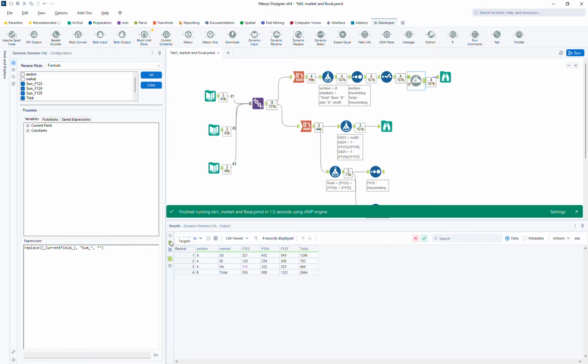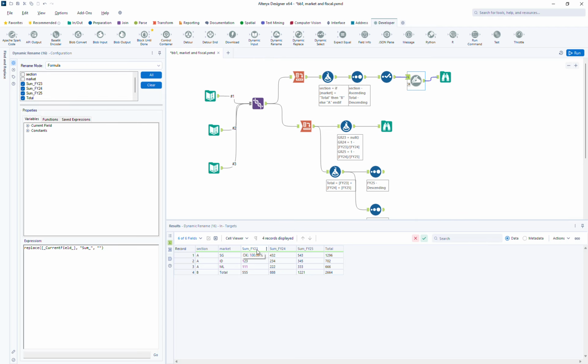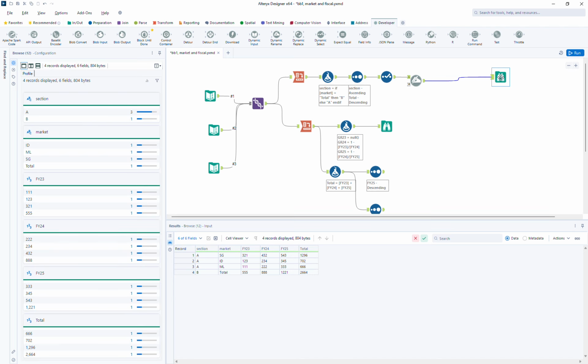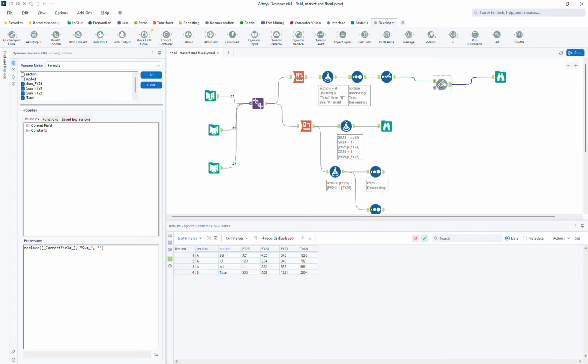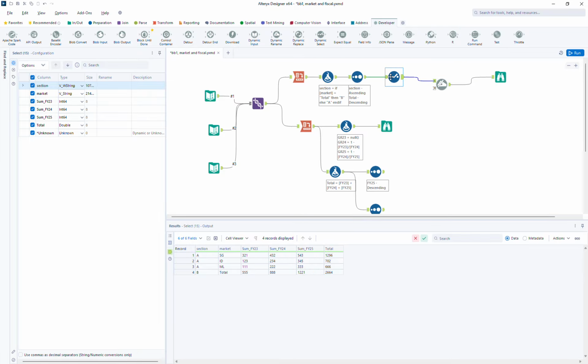I show you this is before, so you have sum in here, and this is after. It will take away the sum for all the columns, not only one by one. So you don't have to do it one by one. If you have like 10 or 20 or maybe 1,000 columns, you don't want to rename all of them manually. So this is a very good tool to do that.